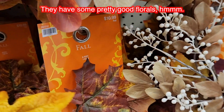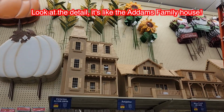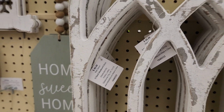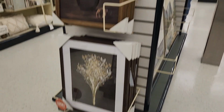They have some pretty good florals. Look at that detail. It's like the Addams Family house. Can you afford that house? Not seeing the one I saw online anywhere. They have a lot of cool art prints though. Let me show you some. Ooh.